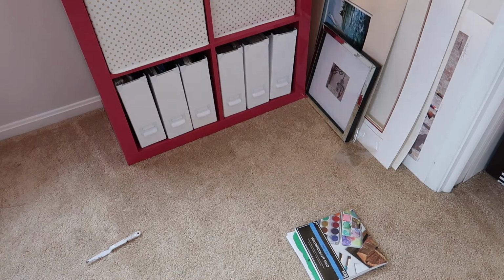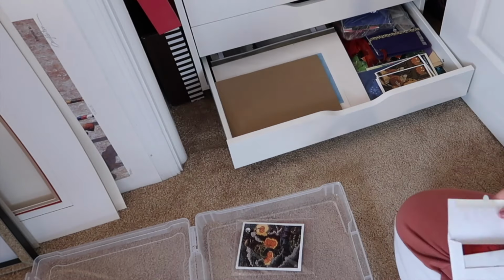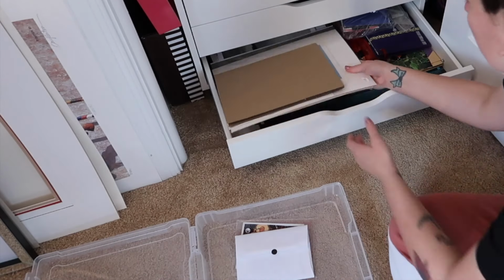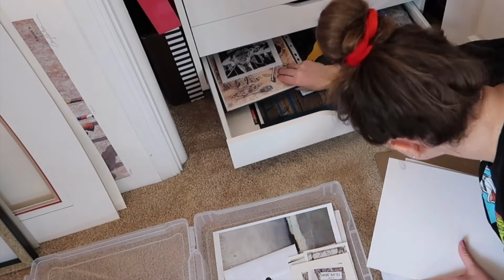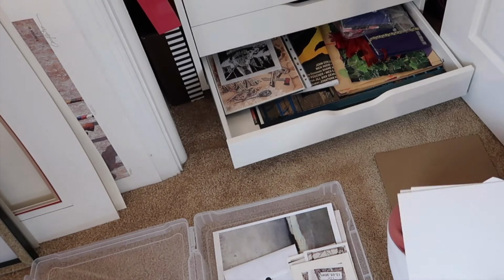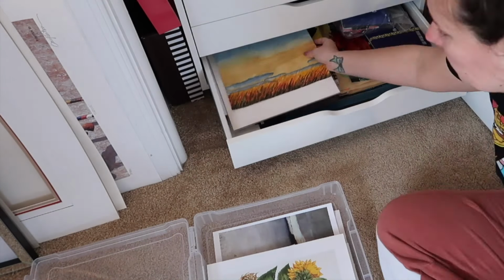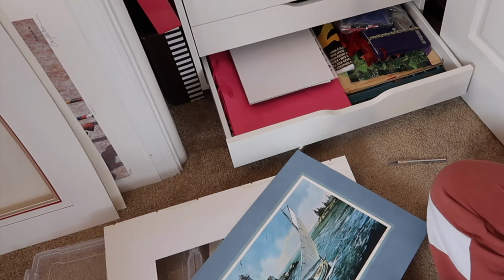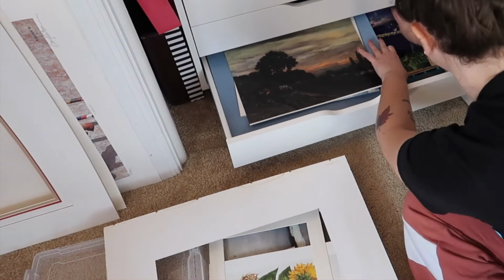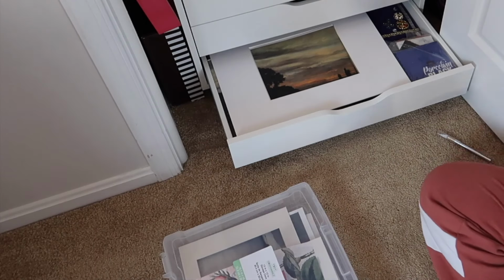And now I'm in my little craft closet here and I'm organizing one of my drawers that I use to house a bunch of just various art prints and artwork and whatnot. And I'm just reorganizing some of the smaller ones into this scrapbook paper holder. I have been really liking to use these to organize a lot of different booklets, papers, and anything that's too big to fit into like a normal file folder. I really think these containers are super handy.